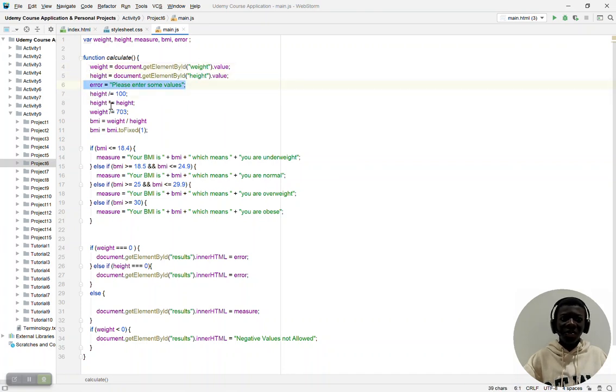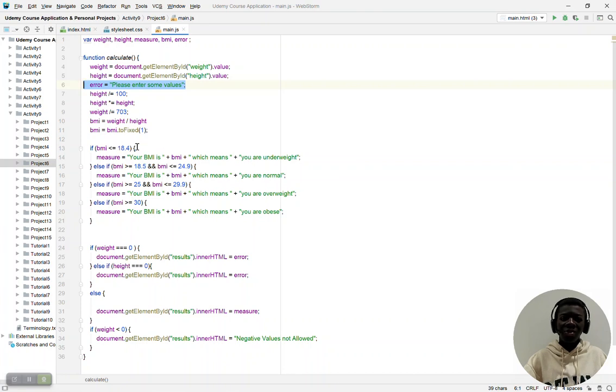Then height is divided by 100, then height is multiplied by height, which is height squared. So weight is divided by 703, which gives you your formula: weight divided by 703, then height squared. Then BMI toFixed(1), so it's going to be to 1 decimal place. If BMI is less than 18.5, I'm sorry, you're underweight.